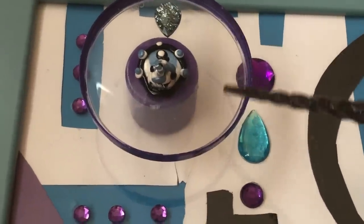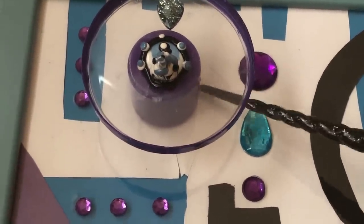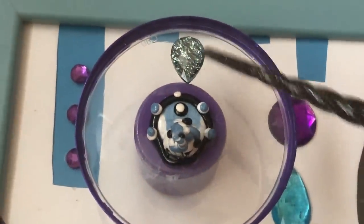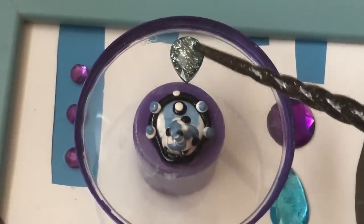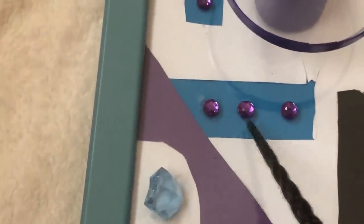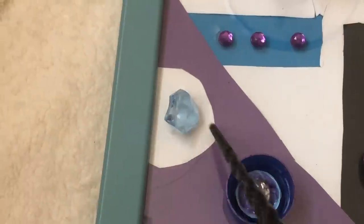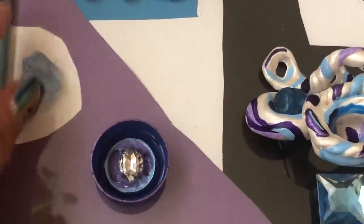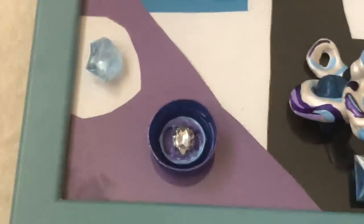This is another Pringles cat, and it's suspended by a purple block. And then we have a polymer clay element here and this beautiful bead. And then 1, 2, 3 rhinestones. 1, 2, 3 more purple rhinestones. Another bead, cat hair. Another beautiful bead, beautiful blue bead.